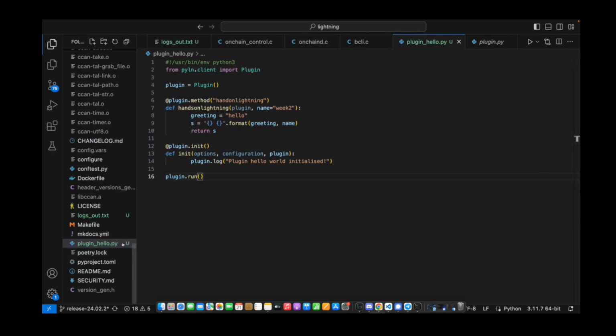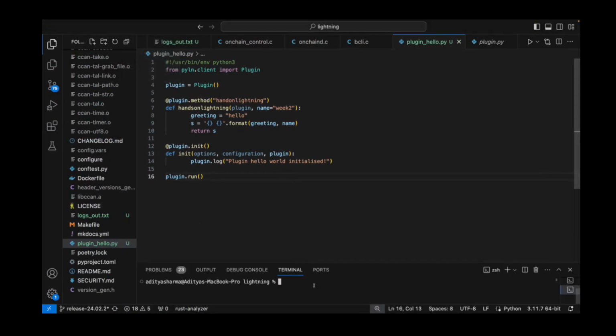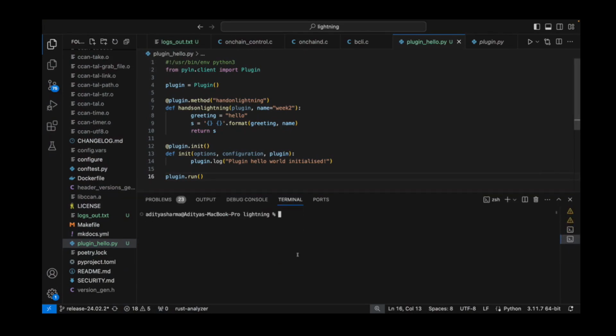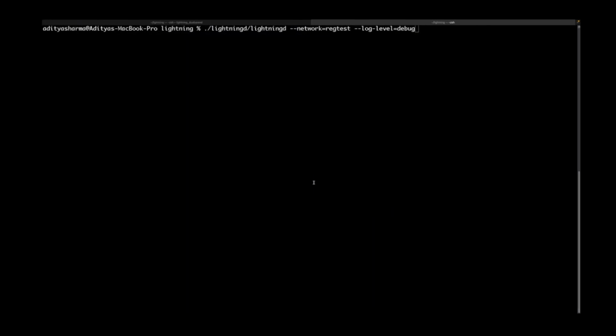You can just write a standalone Python, Rust, or C file anywhere on your system, even on your desktop. But you need its path. So I'll get the path of this file. So I'll write pwd. So this is the path. Now I'll start this plugin.